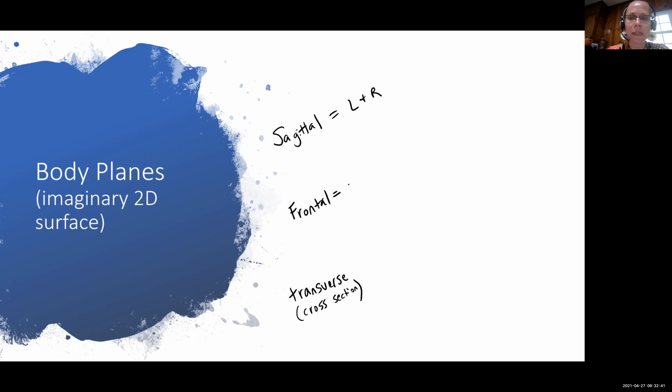Frontal plane is going to give you like a division between the front and the back, right? So that's like a slice here. And again, you can cut like a loaf of bread all the way down. The cross section or transverse section is like a top and a bottom. So our slices would be like this. So that's probably more how we slice a loaf of bread.